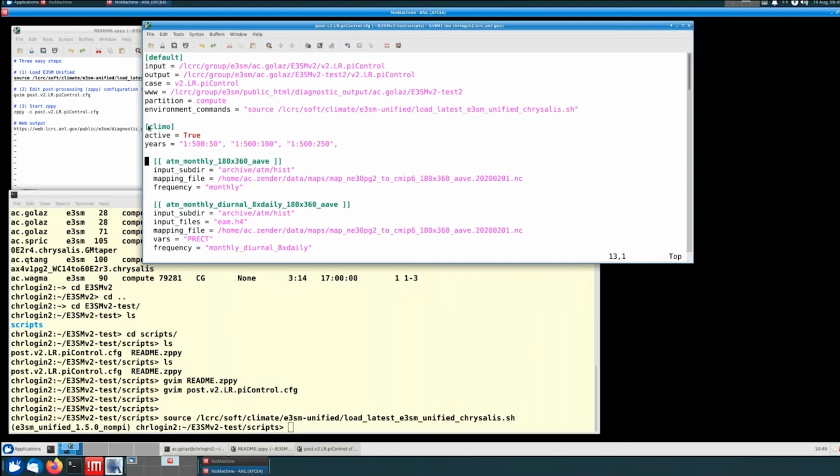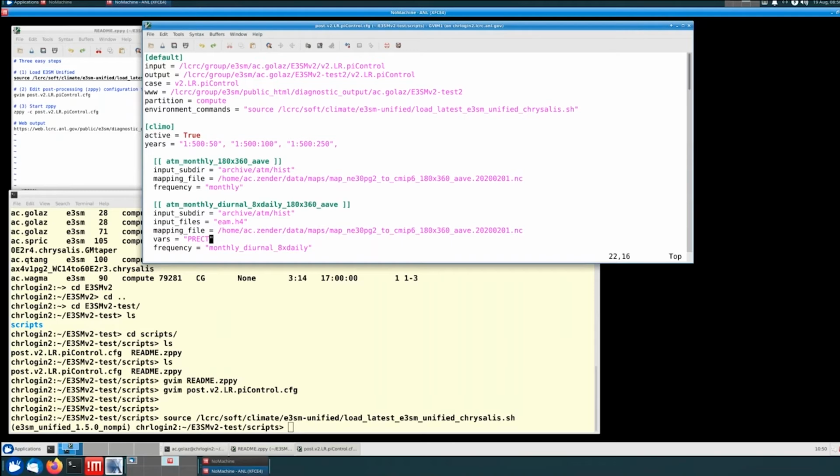So the next section is the climatology. So we have a 500-year simulation. So I'm going to do climatologies every 50 years from 1 to 500. So 1 to 50, 50 to 100, and so on, every 100 years, as well as every 250 years. So 1 to 250, and then there will be one going from 251 to 500. So you just specify the beginning, the end, and the increment that you'd like. And then ZP will do that and launch all the jobs.